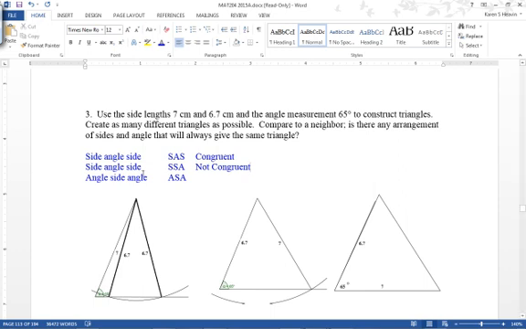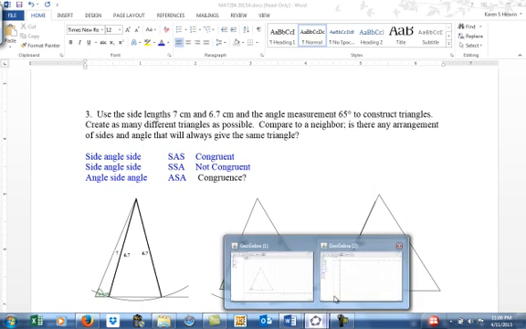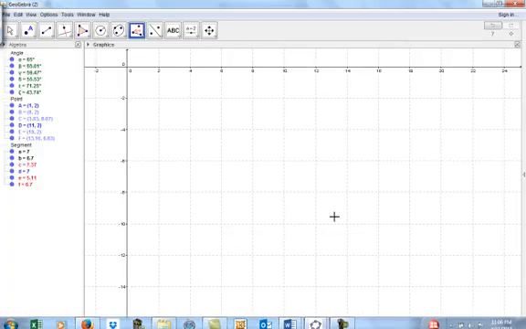Now they'll have the same angle, but the third side length and the other two angles are going to be different. Okay, the last one that I haven't done through the construction is the angle side angle, where they share two angles and a side. And the question is, will that produce congruence? That would be the million-dollar question. And that is one of the questions on the homework. So just to get you started, you can do this with your protractor or GeoGebra. GeoGebra is kind of fun to do.